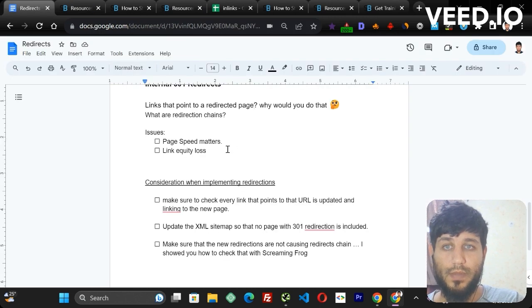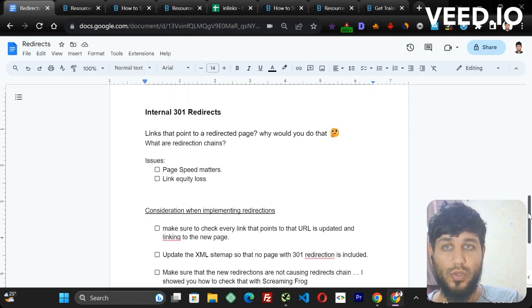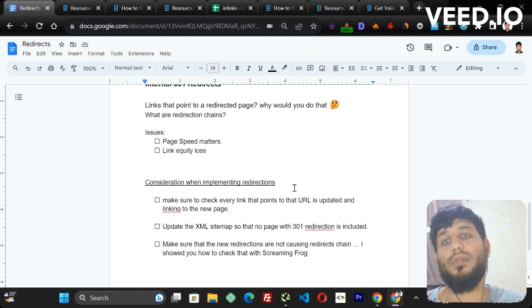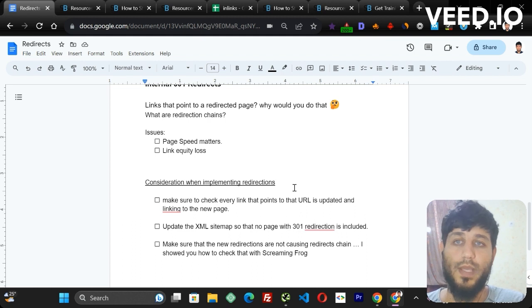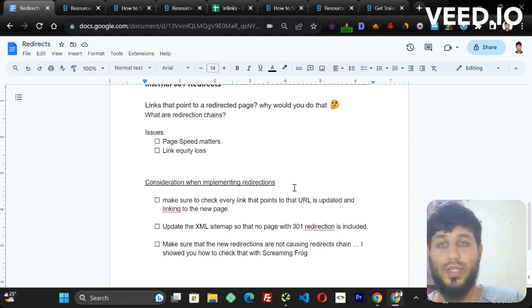Now that we've talked about internal redirect chains and redirect loops, there are some considerations that you need to be careful about when implementing redirections in general. It's not only about internal links to redirections.